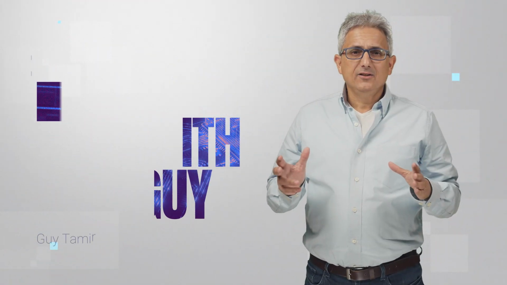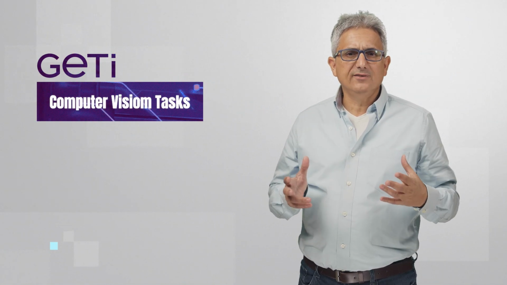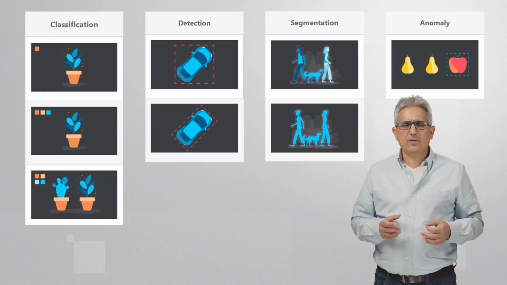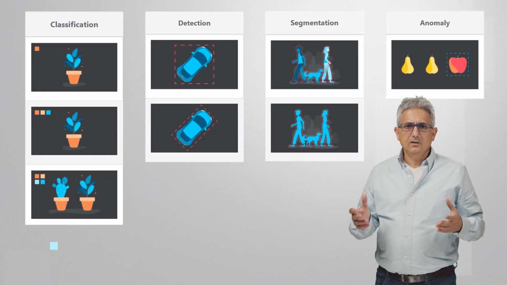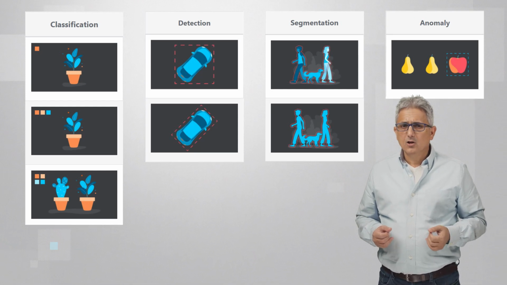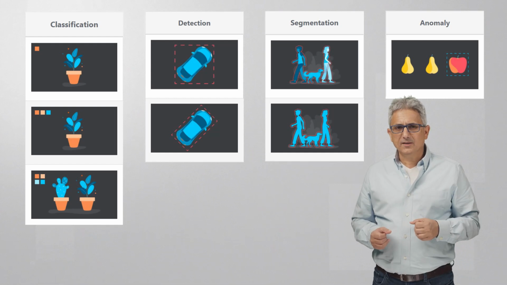What can Geti do for you? You've opened a new project, picked up a name. The next decision is what is a computer vision task you'd like to perform. It is very important to choose the right computer vision capability that can really solve the problem you're trying to solve. Quite a few of them are supported by Geti. Let's review them one by one.